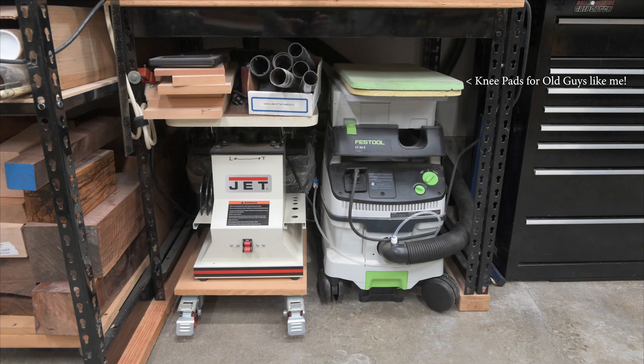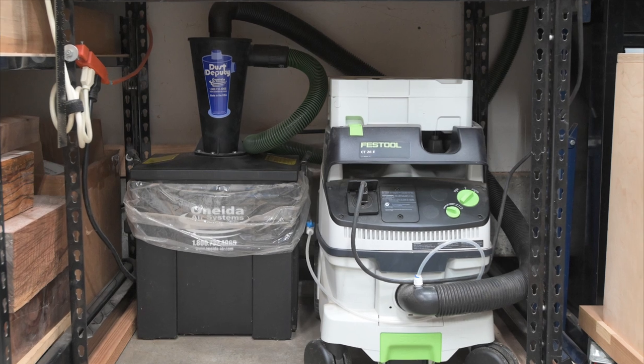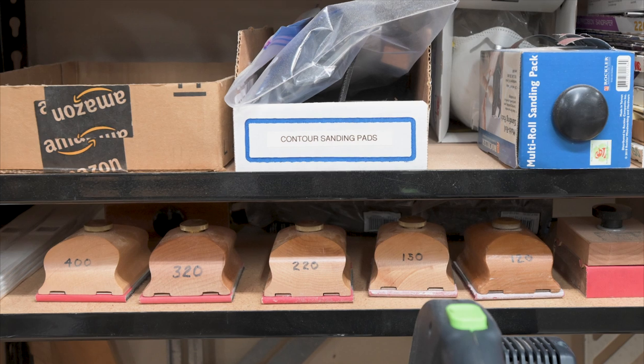The spindle sander is the perfect height when used that way and it's too high if I lift it up on my bench — plus it's heavy. Behind the spindle sander is the miter saw's dust collector. The miter saw is connected to an Oneida Dust Deputy sustainer cyclone and then to a Festool CT26. This setup works pretty well — the dust collection on the miter saw is quite good and while it doesn't get 100 percent of the sawdust it does capture most of it, with the rest contained to the boxed-in area behind the saw. I installed this arrangement about three years ago and have emptied the nine-gallon dust deputy once but have yet to replace the vacuum bag in the CT26. The shelves above the miter saw hold my sanding blocks and sandpaper — I have five Veritas sanding blocks with grits ranging from 120 to 400 pre-staged so I can grab the grit I want at the time I need it.